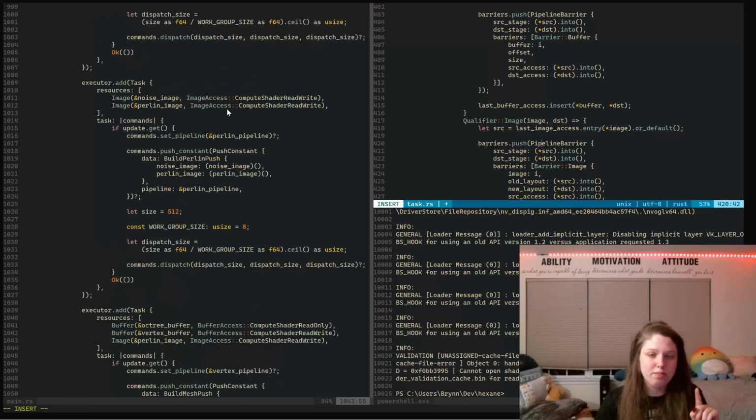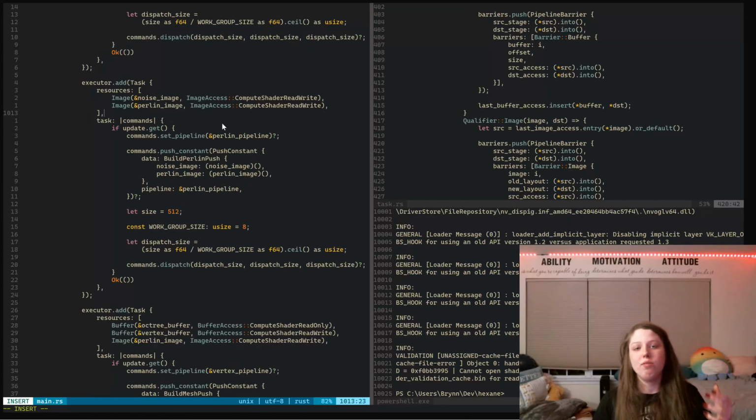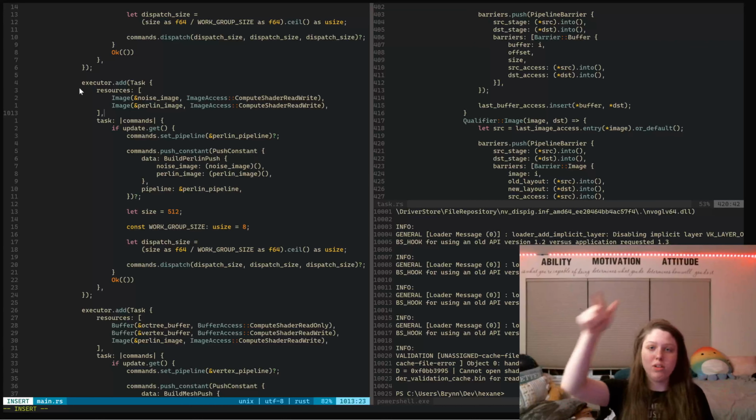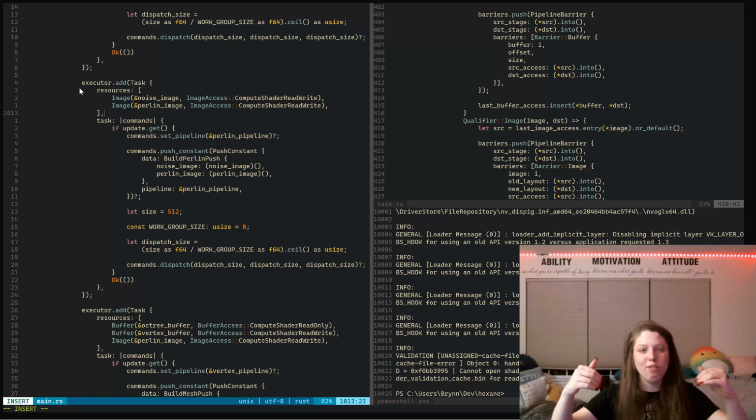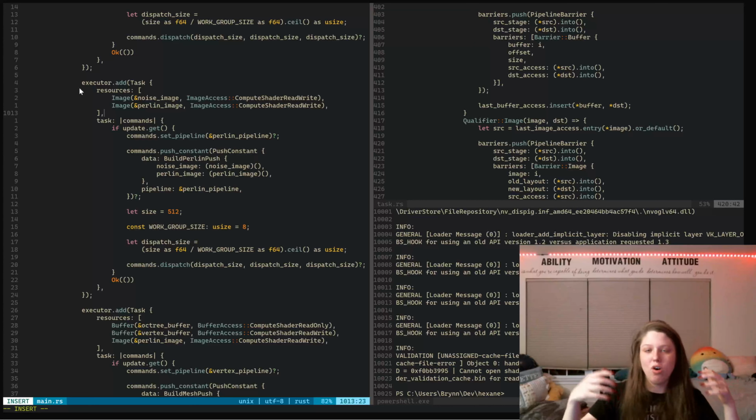But the result of what this allows you to do is you can, for example, call a compute shader in a for loop. You can just call that compute shader over and over and over, and it will automatically synchronize between each invocation. Or you can do some complicated conditional function where it will only call a shader under a certain condition, and then it will only insert the synchronization if that condition is met. And so essentially it just reduces a lot of overhead and prevents the programmer from having to keep track of this overhead as it pertains to the GPU synchronization.